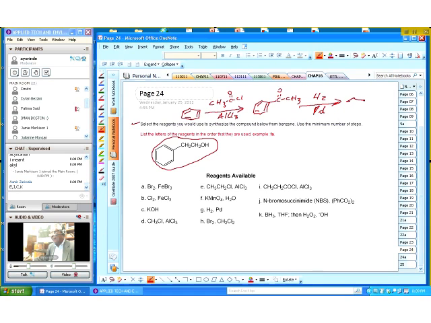If this is what we are going to get right here, I am going through this so as to give you a little bit of review. This will give you CH2, CH2. So if this is the compound you're going to make, then we might as well go ahead and do the alkylation.